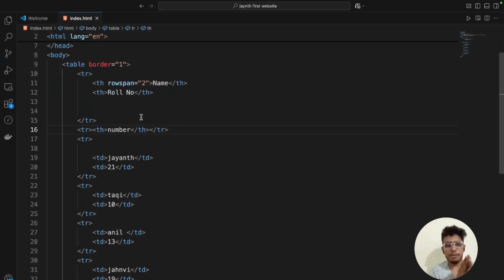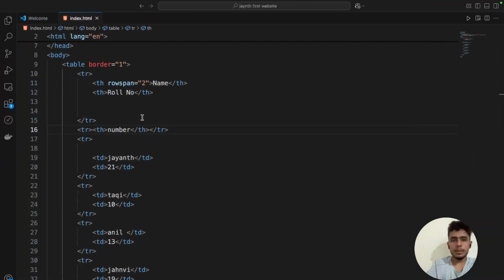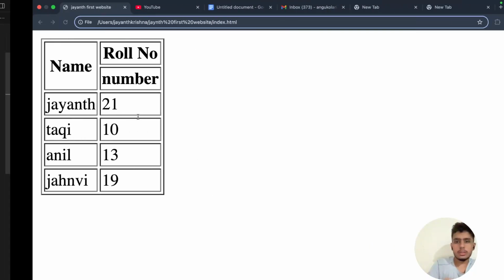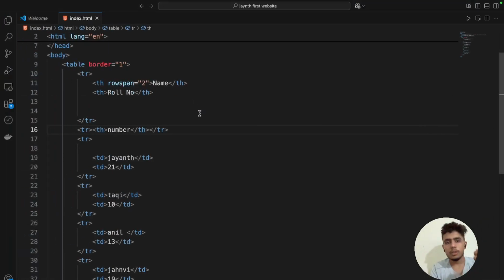The mistake I made was that I created one extra row and added this number as a column, and that is the reason they both got intersected. If you're keeping row span equal to 2, make sure the other row is under your row.